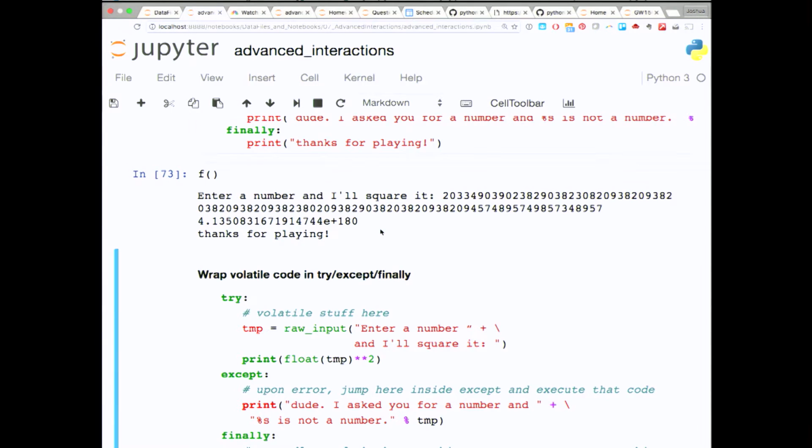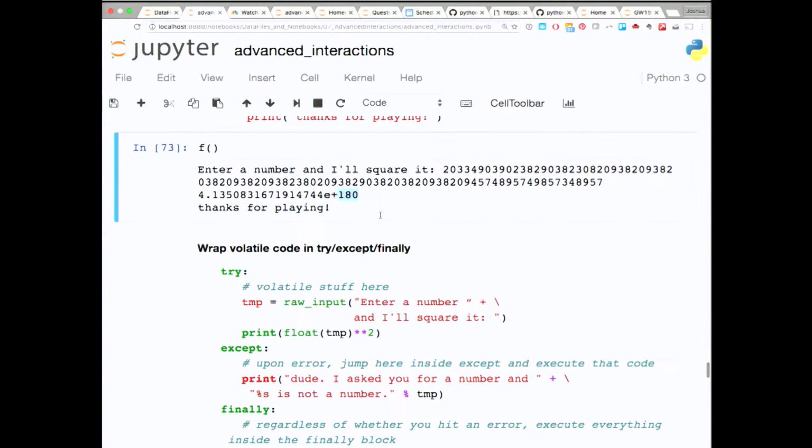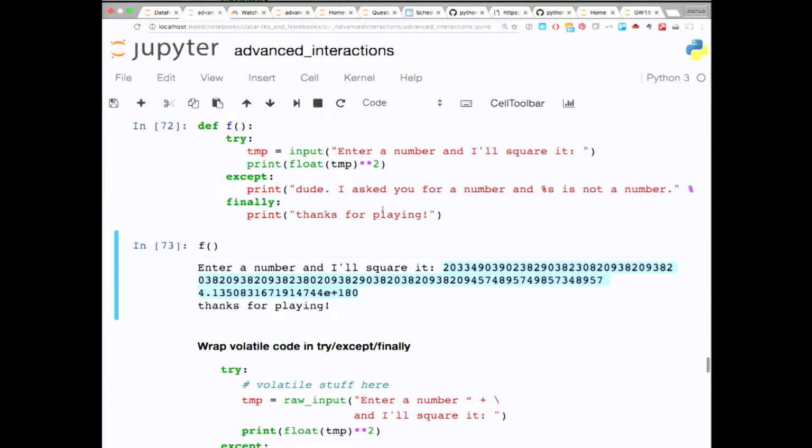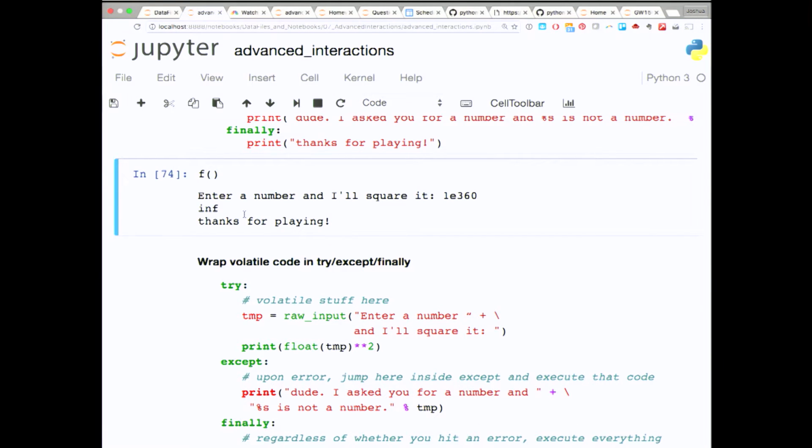Now we're going to see it probably actually segfault. Oh, actually, it's okay. Wow, that's a big number. Wait, what if I did? Okay, this is probably ill-advised at home. Do not try this. Wait, let's do 1 exponent 360. I got infinity.